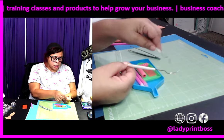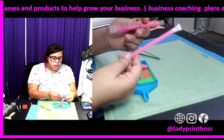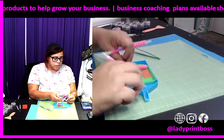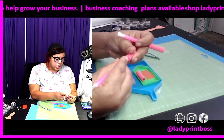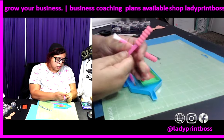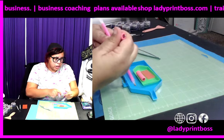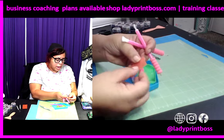So you get the little tools to pick your little rhinestone holes, and you can use that for your vinyl also. And then you get three of the pins here. You get three of these pins, and this little squiggly thing, you put this on here, something like this, and push it on up in there. Y'all know that arm is bad. And then you have the wax right here.